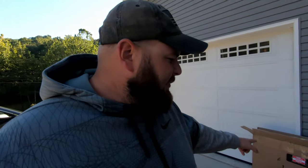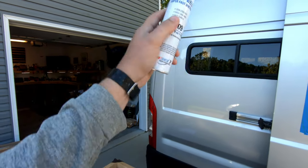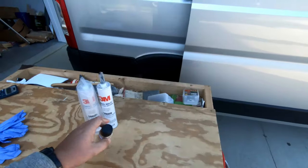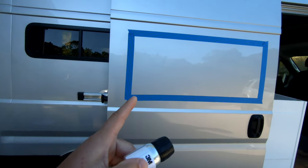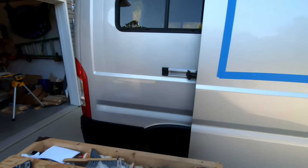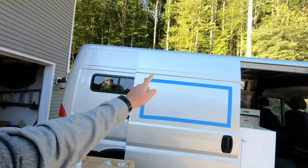So we're gonna make a template for that. And then the materials we need is the 3M window weld, super fast curing. Same stuff that we used up on the Max Air fan adapter for the Promaster. Got a second tube of that ready to go. So we have 1.5 tubes, should be plenty. And then this specifically calls for on the back, this 3M single step primer. And you need this because you want to get a good bond on here since there's no mechanical fastener. You got to bond that to the enamel. So you definitely want to make sure you get the right gear. And we got some nitrile gloves because that window weld is nasty. We're going to get that out, make a template, cut the hole in the van.